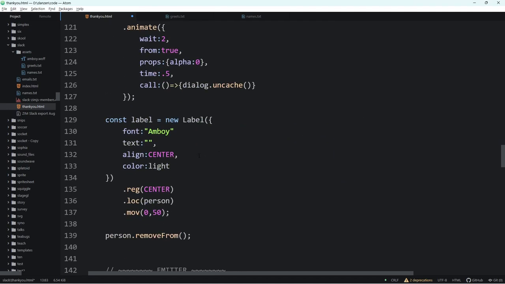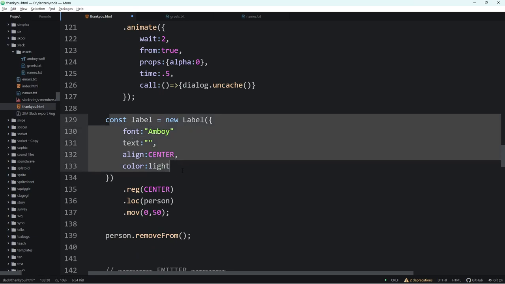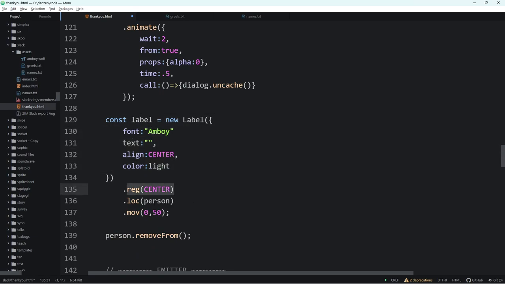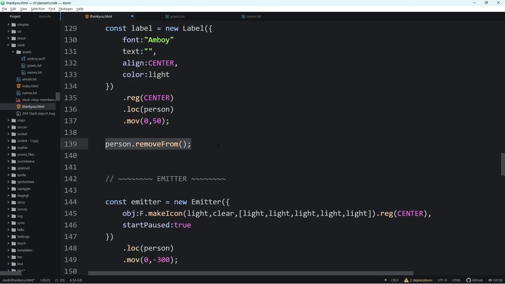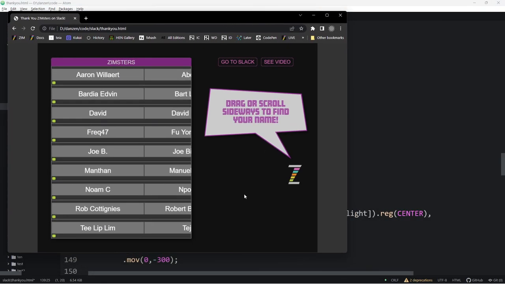All right. Did we change everything back? I think we did. Good. So the label is again center-edged and located at the person and moved down. We then remove the person, which is a touch awkward, kind of left over from not knowing what we were about to do and the fact that we had just built everything else based on where the person was, yet we don't actually need the person at the beginning. One of those moves.